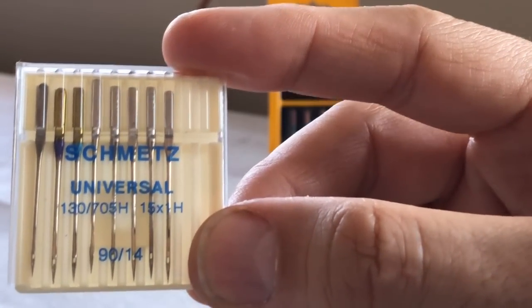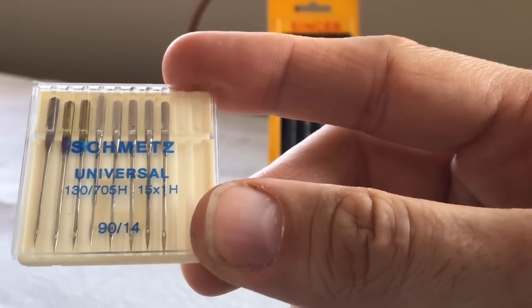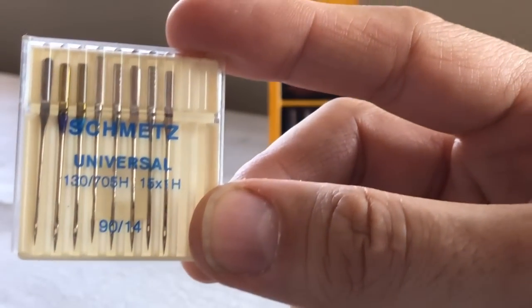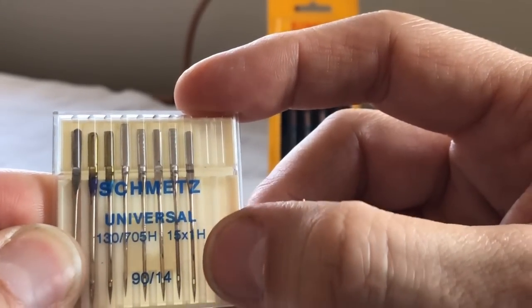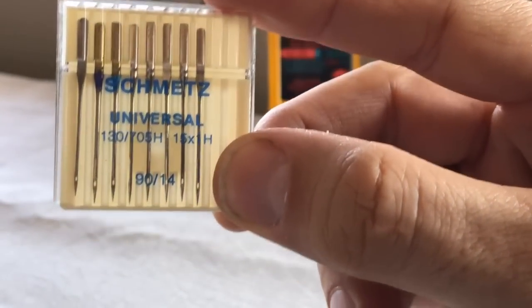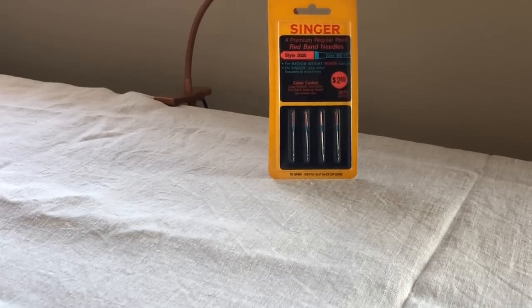This is one example of a needle type. A lot of woven fabrics use these needles, and when you're doing sewing with light to medium weight fabrics, that's really all you need. You don't necessarily have to have a different needle tip type. When we talk about needle types, we're talking sometimes about the shaft of the needle — the main body of it — and then we're also talking about the very tip of the needle, the part that first meets your sewing material.